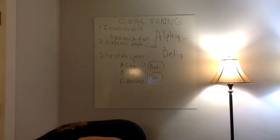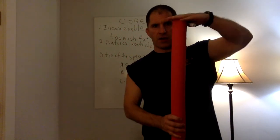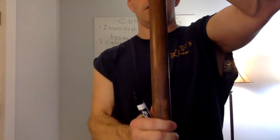Remember, the Baylock pool noodle is not designed for force. If I try to put force down through the Baylock pool noodle, it's going to break. If I try to put force down through the hammer of Valenti, maybe you can see this, no matter how hard I push here, the hammer of Valenti doesn't bend and it doesn't break, because it is literally that pool noodle transformed into a rigid bar by all the core muscles that surround it. That's where your anti-rotation, anti-flexion, anti-extension training comes in. It turns this spine that was a pool noodle into a rigid bar.